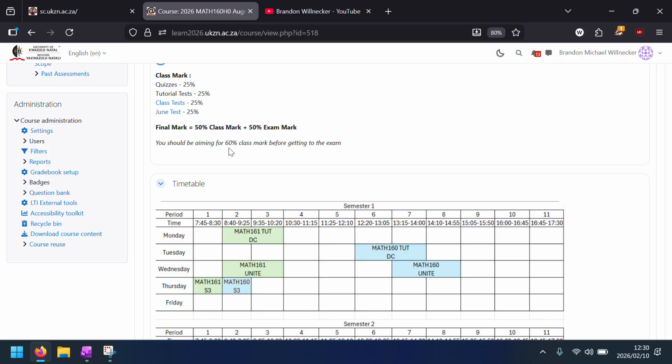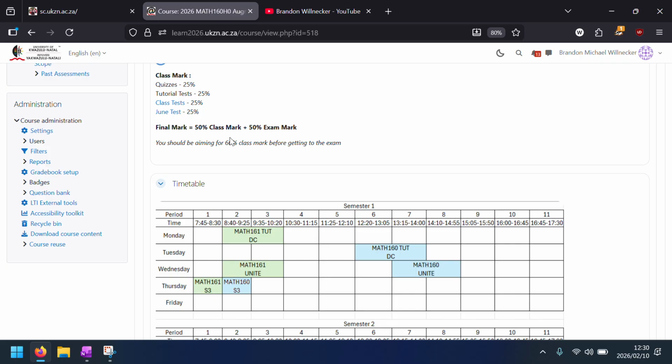And as we go through the year, this mark will be updated, so you can see a live mark as we go through. So next week, when we do quiz 1 and TUT test 1, you'll get your mark, and you'll get whatever your class mark is for the year. And that will give you an idea. Then next week after that, we do another assessment. Then that mark will be updated, and you can see, does it go up, does it go down? If it drops below 50, you're in big trouble. If it's around 60, you're doing okay.